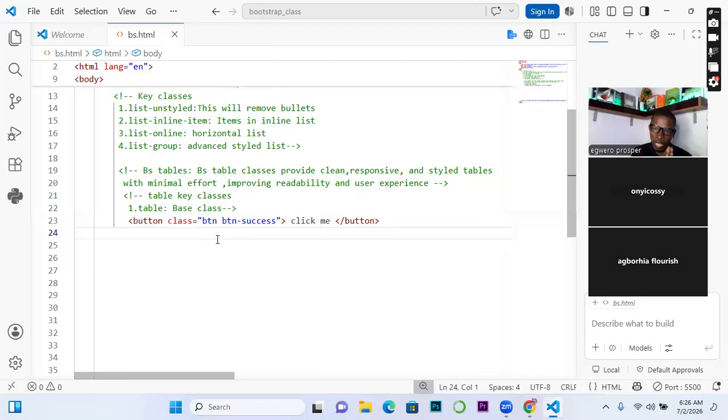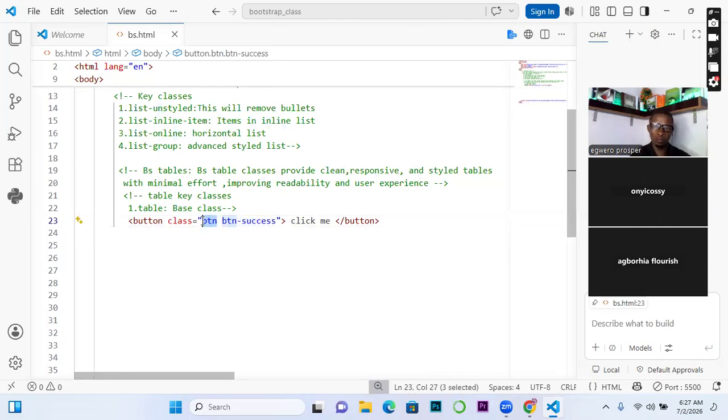So the base class, why do we have it? Why is it base class? I said because that is the one that carries the element's responsiveness, the media query. You know the media query is written, just that we are not seeing it. So is the media query attached to this class or to this class?